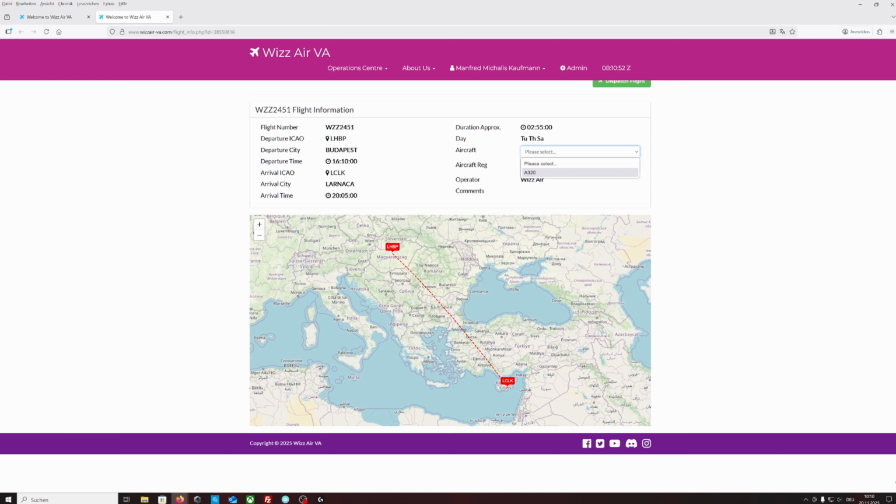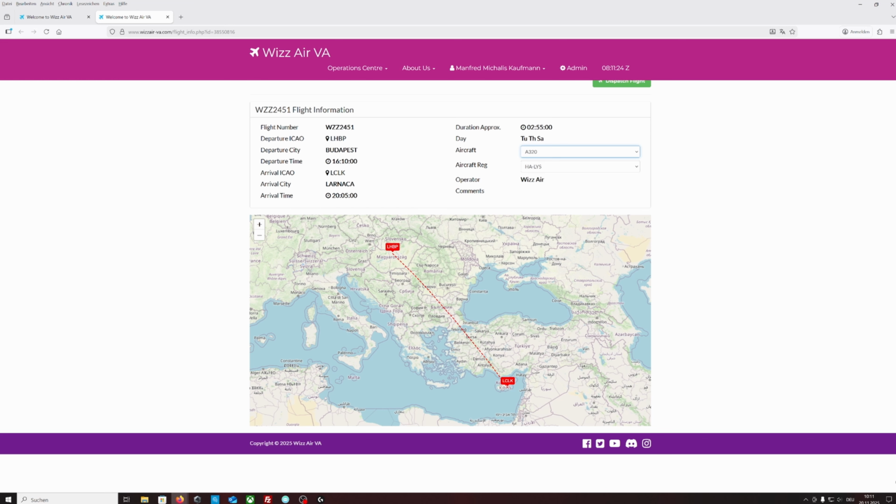Here you have A320 and A321, so each aircraft is specific to each route. Click on A320 and the registration of the aircraft appears. On another route it will be an A320 with a different registration, but as we know, the livery of Wizz Air has only one, so this is also not very important.